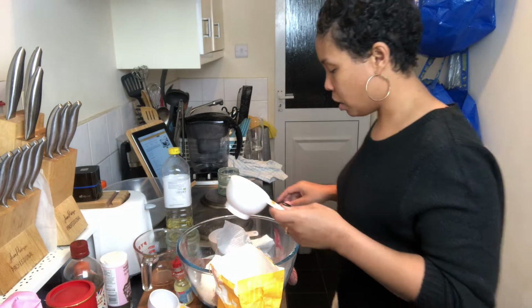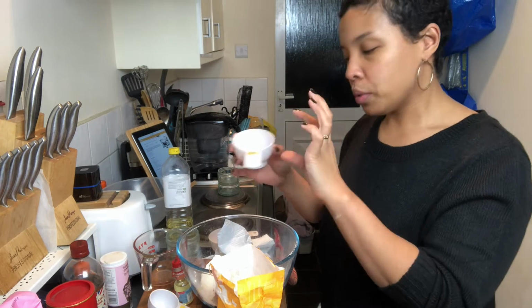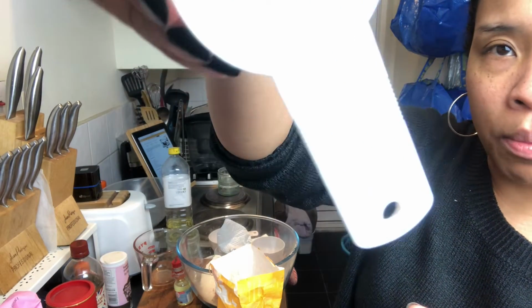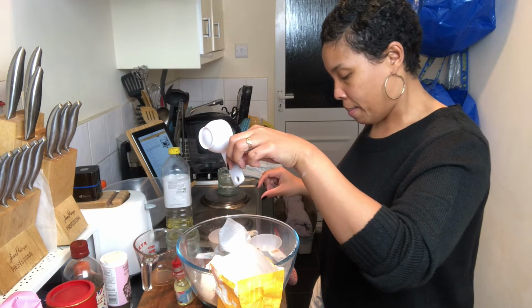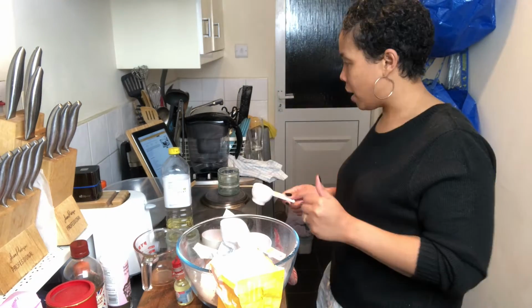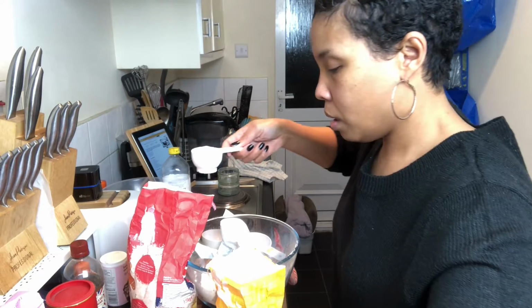Uh-oh. I just noticed a little mistake that I made. Jesus Christ. I thought this was a full cup, but as you can see, it is 3/4 of a cup. So I just put one of these and two of these 1/4 cups of flour in. So that was 3/4 of a cup and another 1/4. So that means I am down by 1/2 cup of flour in this recipe. Oh, crisis averted. I'm so glad I noticed. My cake would have been shit. Not so awesome.